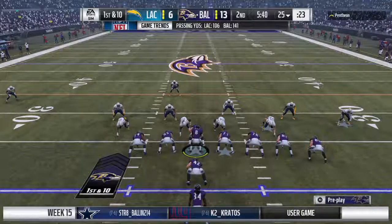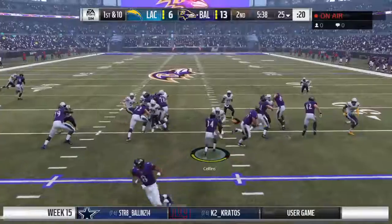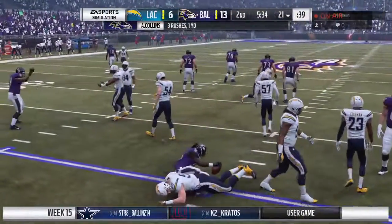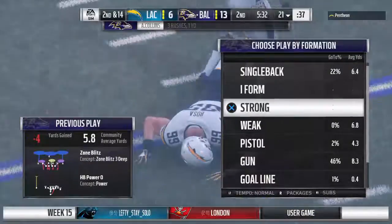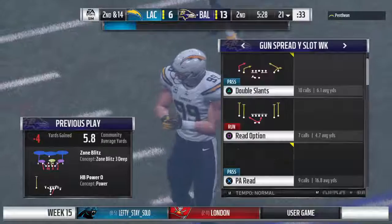Jackson and the Ravens come up now 1st and 10 at their 25-yard line. Here we go now. Blue 90. The drive starts with a run by Collins. And the reinforcements come in as they're going to stop him behind the line. That's going to go as a loss of 4, and it'll be 2nd down.